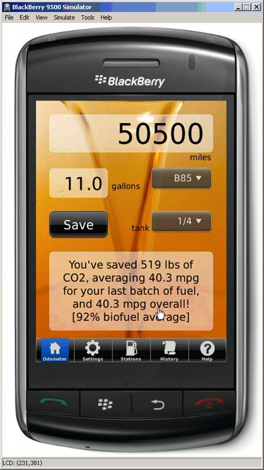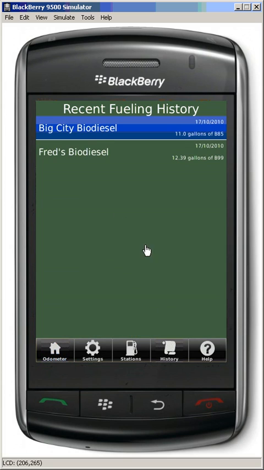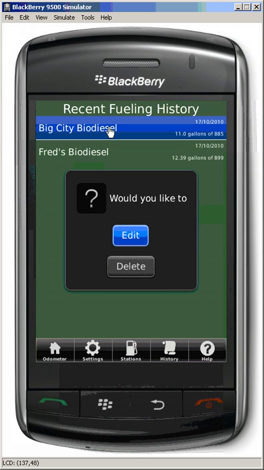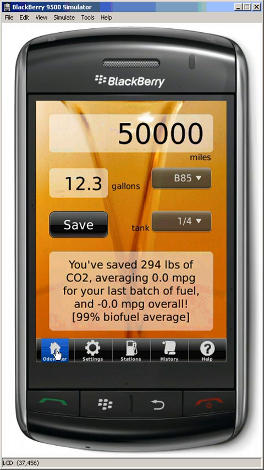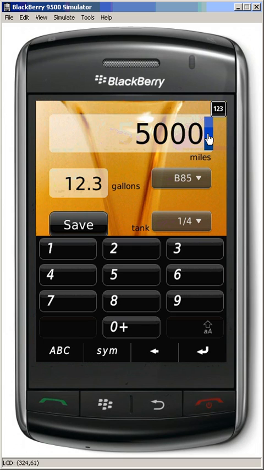Now, one common problem that you may have is, let's say you entered your data incorrectly and you didn't actually buy 11 gallons, but you bought 10 gallons and you want to correct that mistake. You can navigate to your history screen and select the particular row that you want to change. Click on that and select delete. Now if we go back to the odometer screen, you'll see that it returns to the original fill-up details where we had 50,000 miles on our odometer, and now we have an opportunity to re-enter that second fill-up.